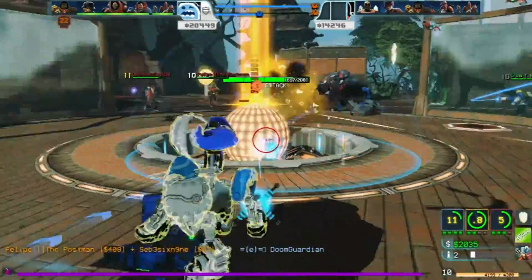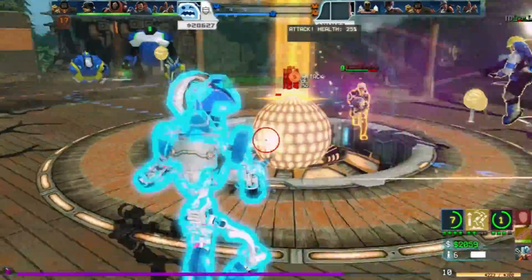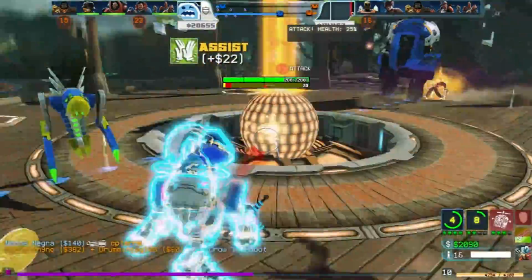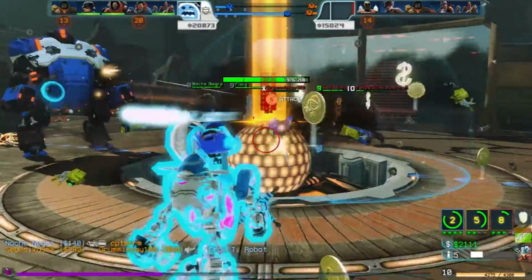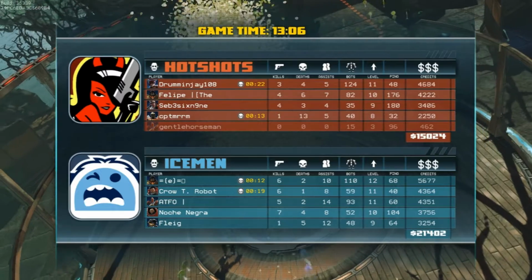We'll look at the scoreboard here, see how he did. I'm guessing we're high on the assists. Shots Moneyball is down to a paltry 25%. Kill the rope. Yeah, that was just terrible for the enemy team.